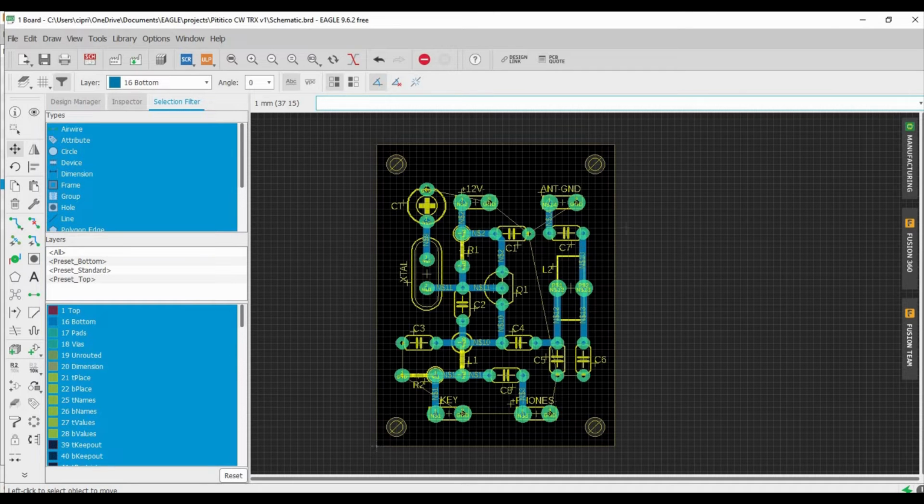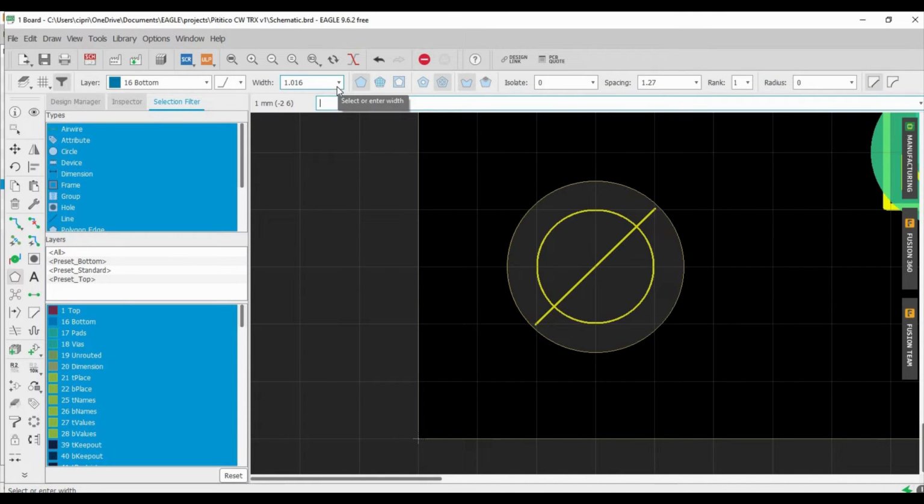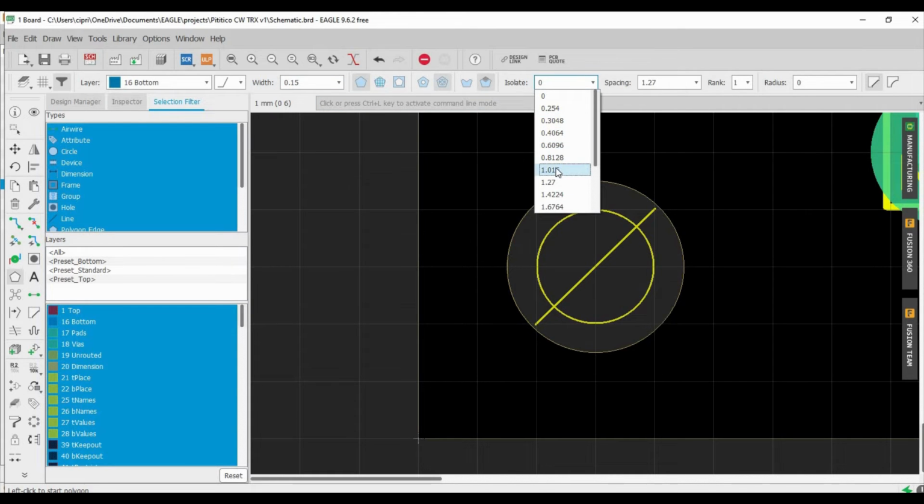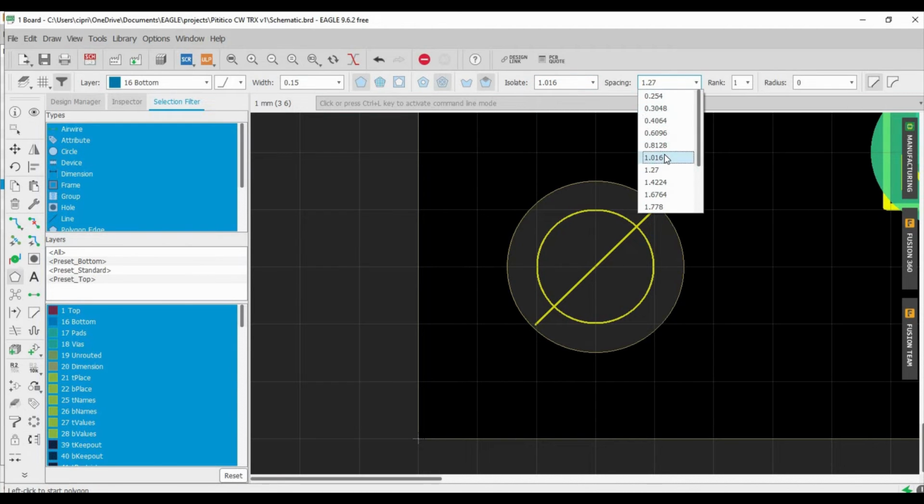Now what we need is the ground plane. So basically the ground connection between the rest of the components that are connected to ground. So for that I'm going to, where do I have to go? I'm going to go here to this polygon tool. I'm going to pick a very thin 0.15. Here I have to click keep orphans, isolate. I'm always clicking the same size that I have my traces, and over here the same thing.